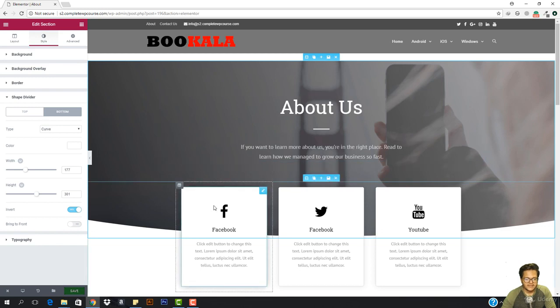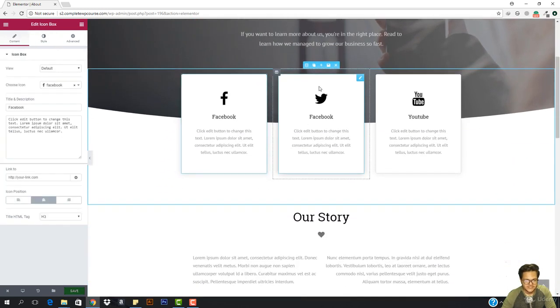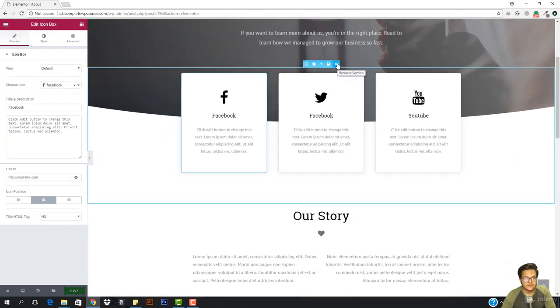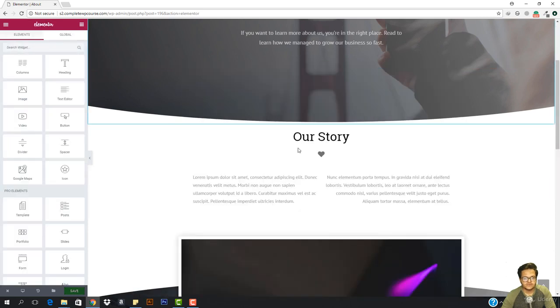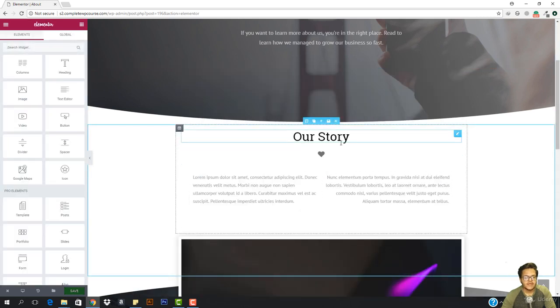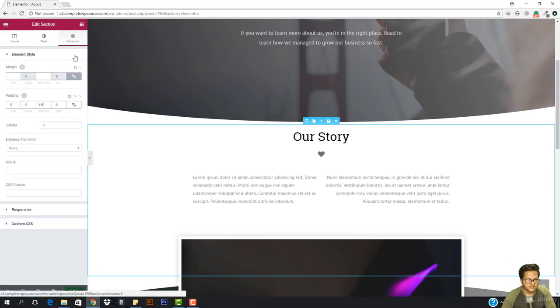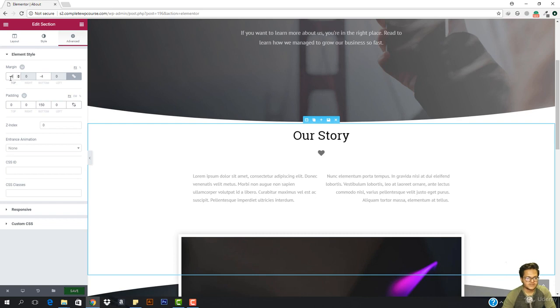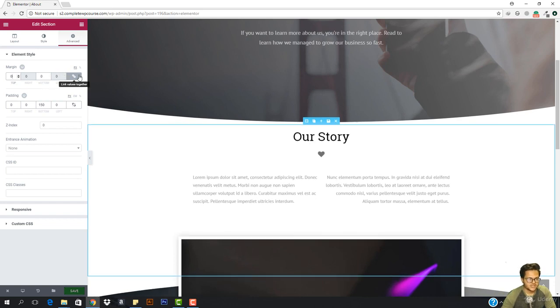Okay, and then we have these services, so we can change these services. We can also remove this if we want to. So you can see if I just remove it, this R story is coming right here, and I can even bring this to top if I want to bring this to top right here. I can just change the margin, I can decrease the margin. Okay, let me uncheck this, and now let me bring the margin to the top.